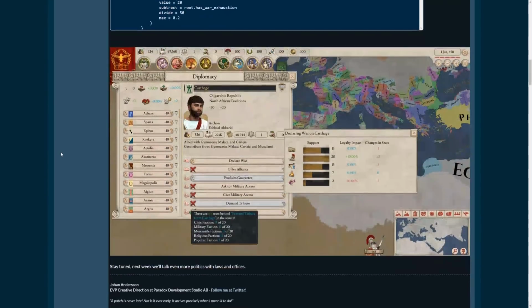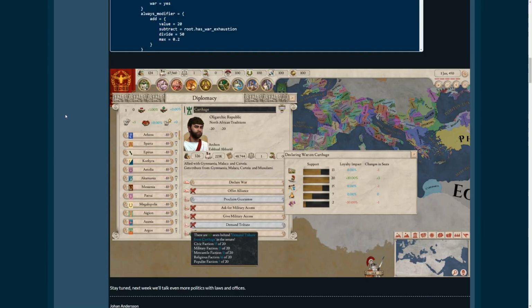I'm a terrible coder. And here we have our picture for the day. We are attempting to declare war on Carthage as Rome right at the top of the game here, January 1st of 450 after the founding of the city. So you can see that, at the start of the game at least, each faction has 20 seats. There's exactly 60 seats, it looks like, behind demanding tribute from Carthage in the Senate. And it said less than 60 would gain you tyranny. So it looks like there's just enough to declare war on Carthage as Rome here.